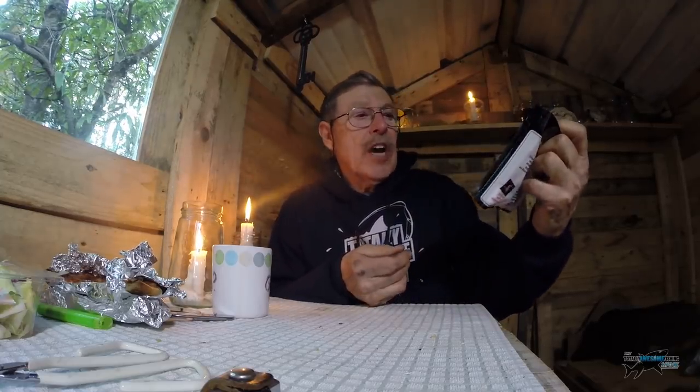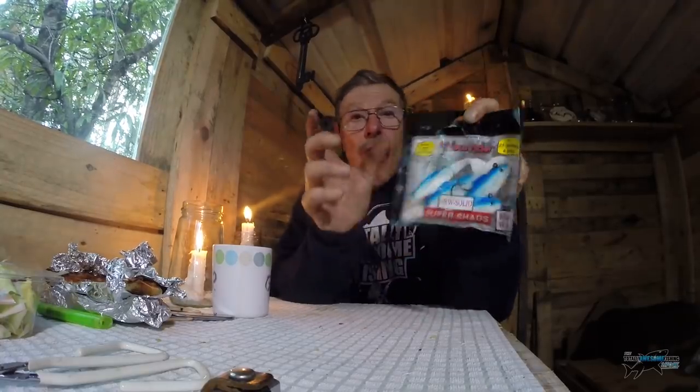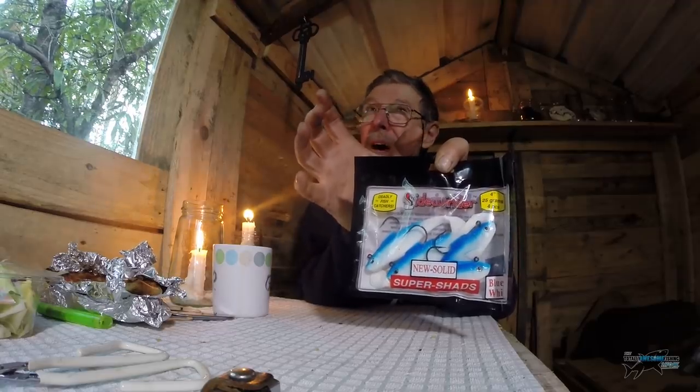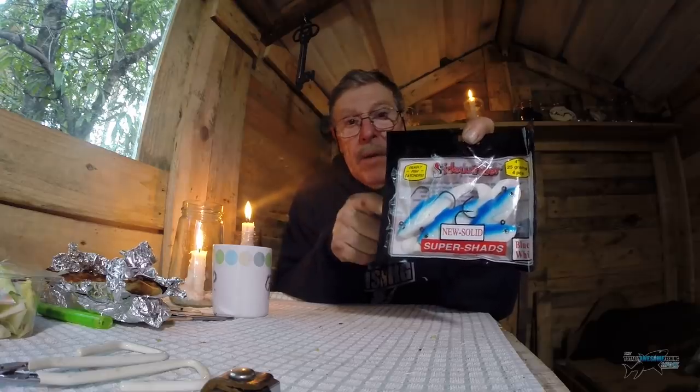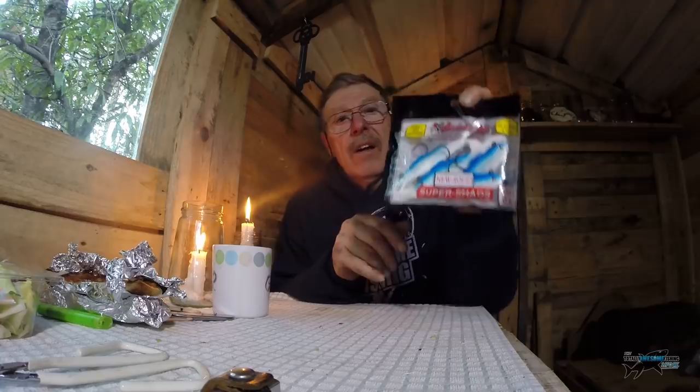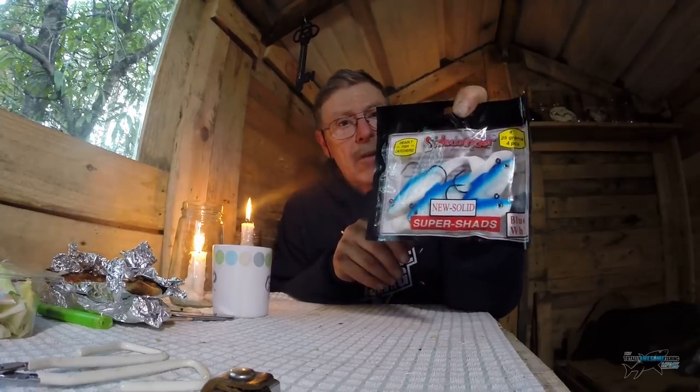Anglers ask us what's mine and Mike's favourite bass fishing lure. Well, obviously it's the lure called the Last Bass for us, but in all honesty these blue-and-white ones — they're called Super Solid Shads. We've done really really well with the blue and white. This is a 25-gram, four-inch size. Most sandeels — the average sandeel is about four inches — so I think that's bite-size for the average bass of three to six pounds. Any shore fishermen beginners out there wanting to know what we're using — this is the first one that generally goes on. Not selling them — buy them from the tackle shops.